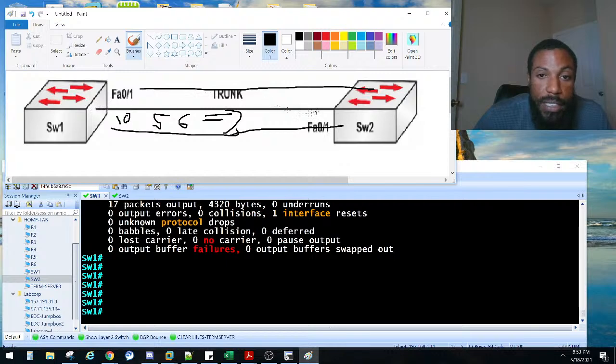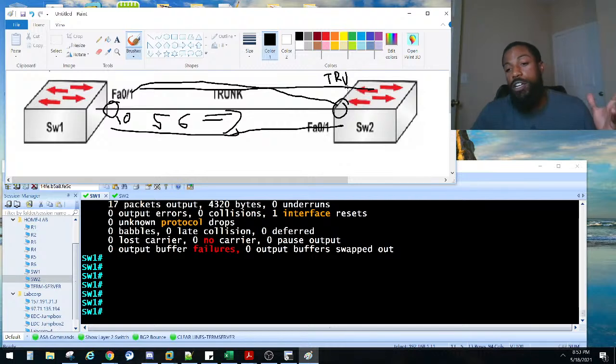But the thing is, these ports are set up to... Remember, we can have either an access port or a trunk port, right? But let's say this one is set to trunk port, and that one is set to dynamic. As soon as we plug him up to that port right there, he's like, oh, dynamic? Okay, I guess I'll form a trunk. I'll become a trunk as well. He becomes a trunk. That's great for convenience and stuff like that.